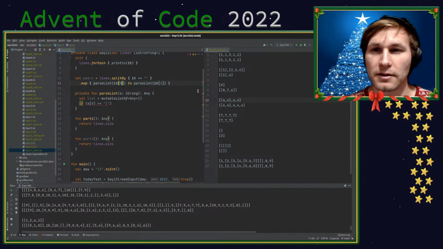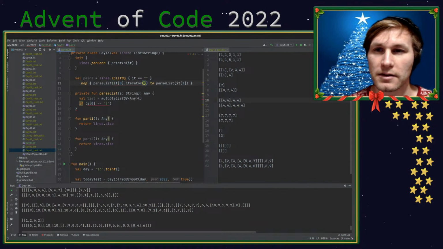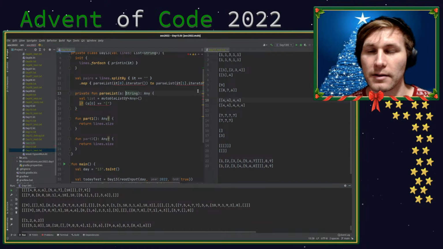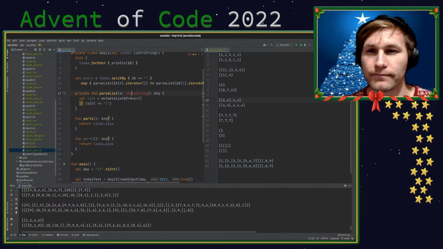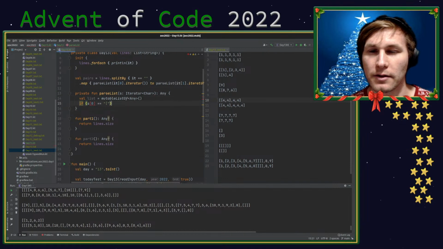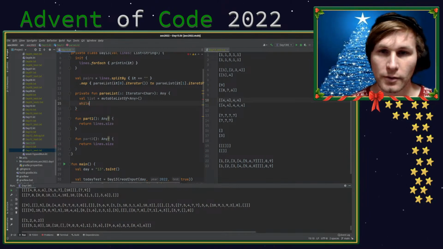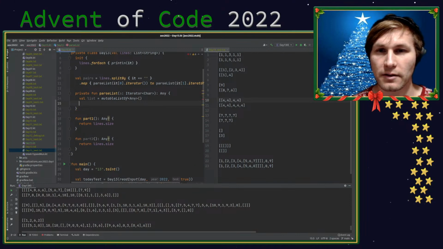So what I'm actually gonna do is just get an iterator of these. I'm sure there's a pretty good way to do this, but iterator char. Okay. So this, let's see. While, what am I doing?